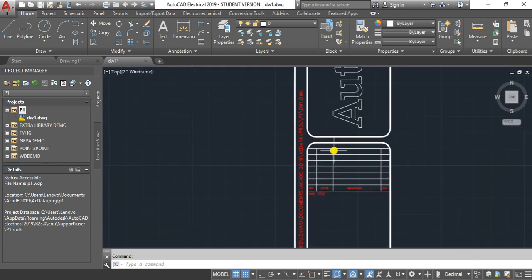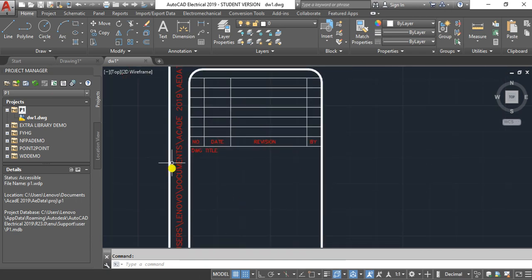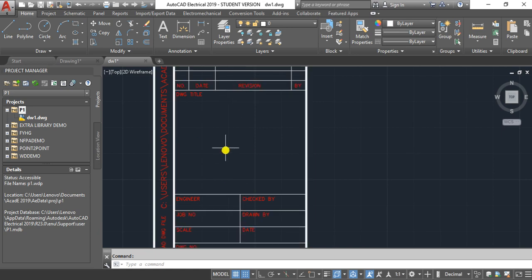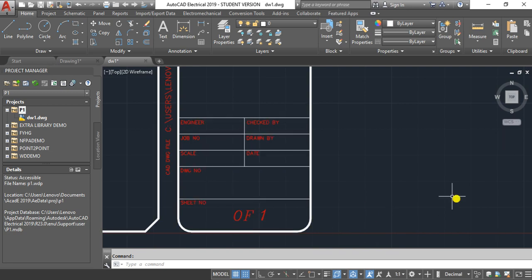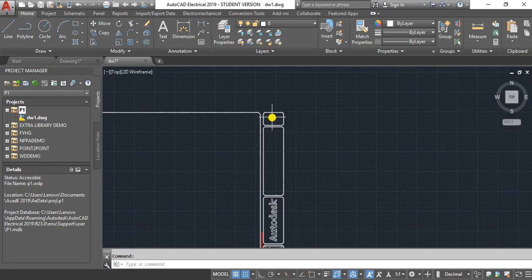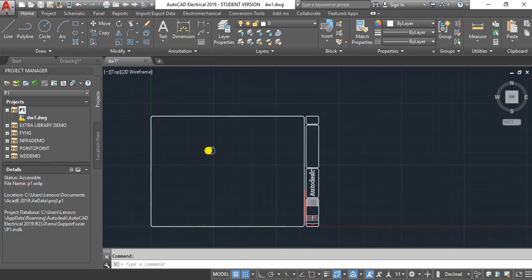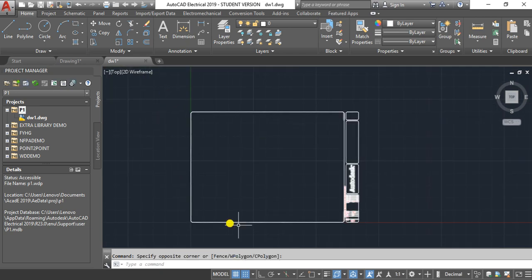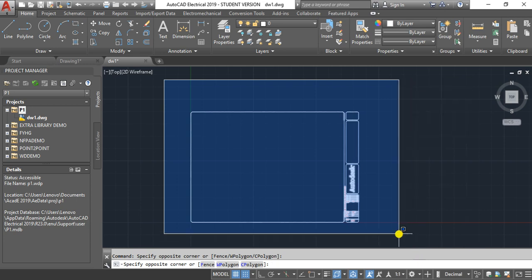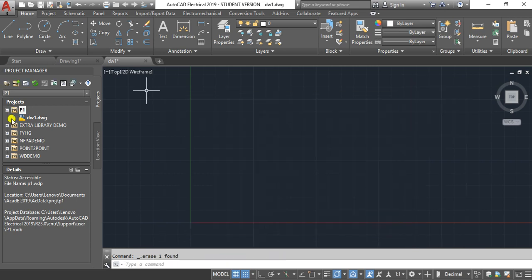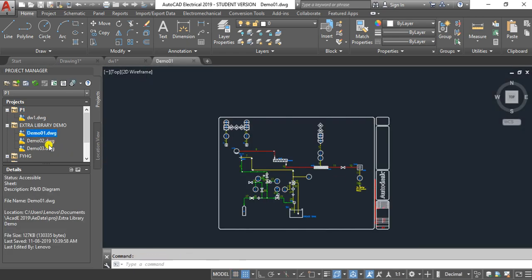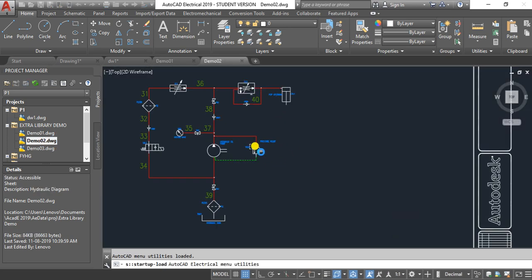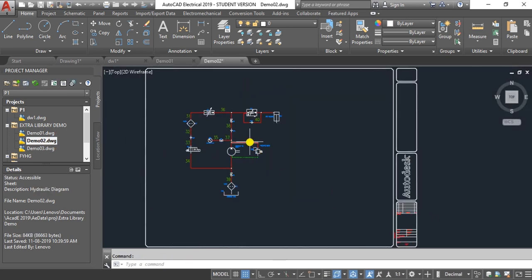So this is a template. This is the place where I can write information about this project. I can add an image, or I can write the date or drawing number, sheet number, etc. Here I can add an image. So this is just to show what a template is. The drawing is drawn inside the template, by the way. So these are some examples. This is how a drawing is drawn in AutoCAD Electrical.